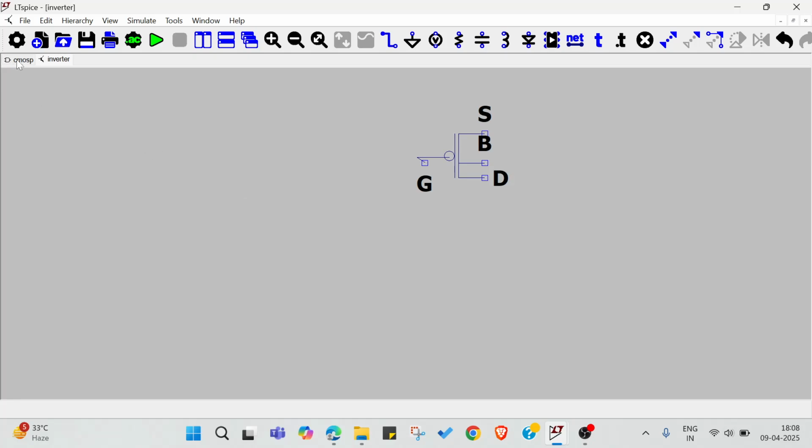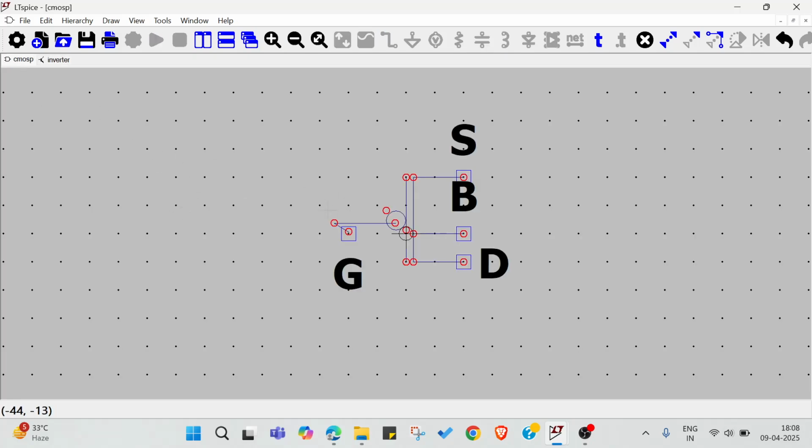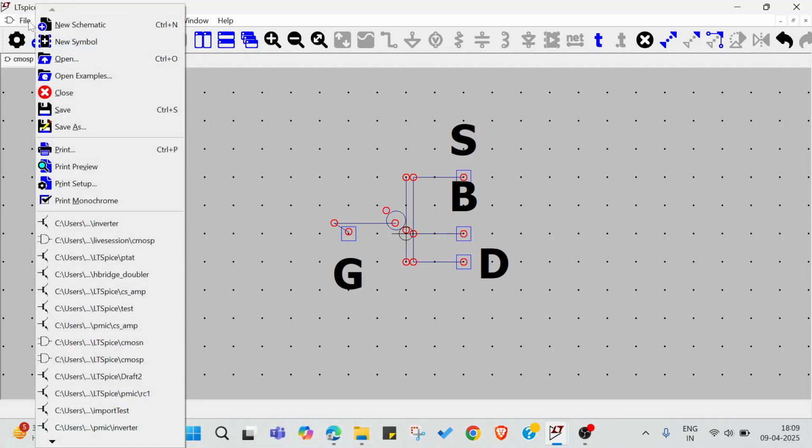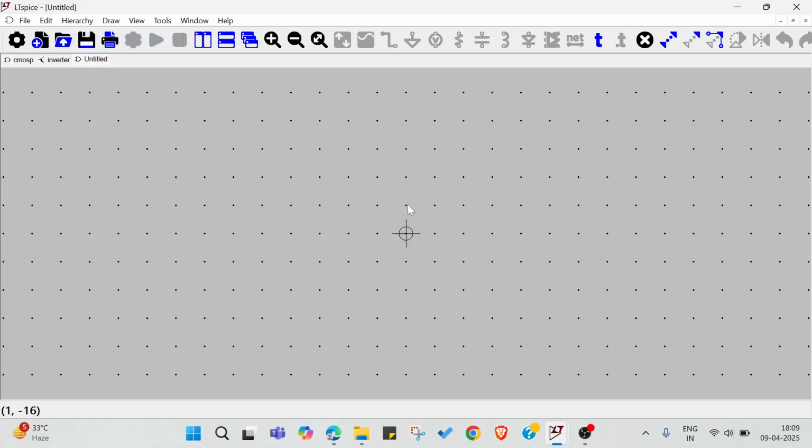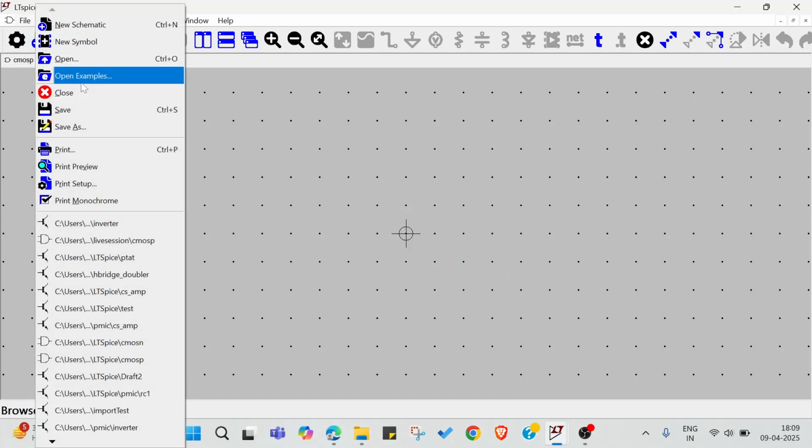Now, similarly, we need to make a symbol for our NMOS. So what you need to do is again go file, new symbol. Now you save this first.